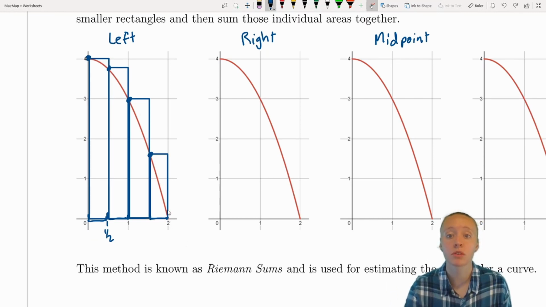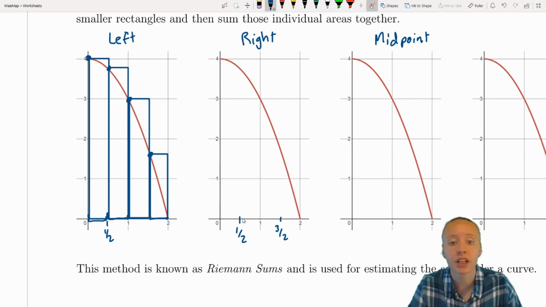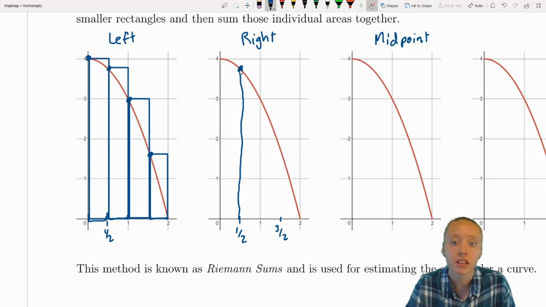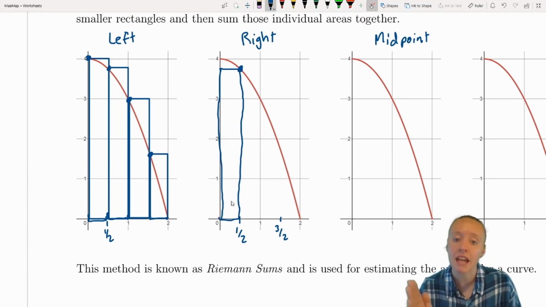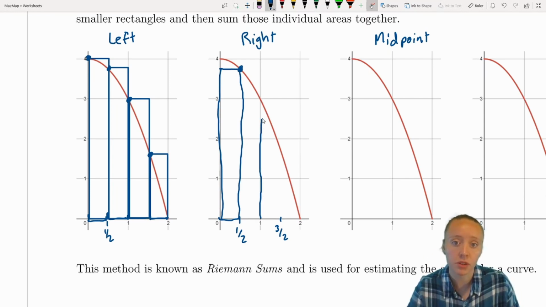And let's look at if we were to do this with a right Riemann sum. Again, if I want 4 rectangles, I'm going to let each rectangle have a width of 1/2. So from 0 to 1/2, I have 1 rectangle, and if I want that right top vertex to intersect, as opposed to starting at 0, I'm going to start at 1/2 and make sure that I'm intersecting that function. And then I will extend this out to the left side of my rectangle. I'll do the same, but now starting at 1, because that's going to be my right side of my next rectangle. I'll go up to the function and then extend that over.